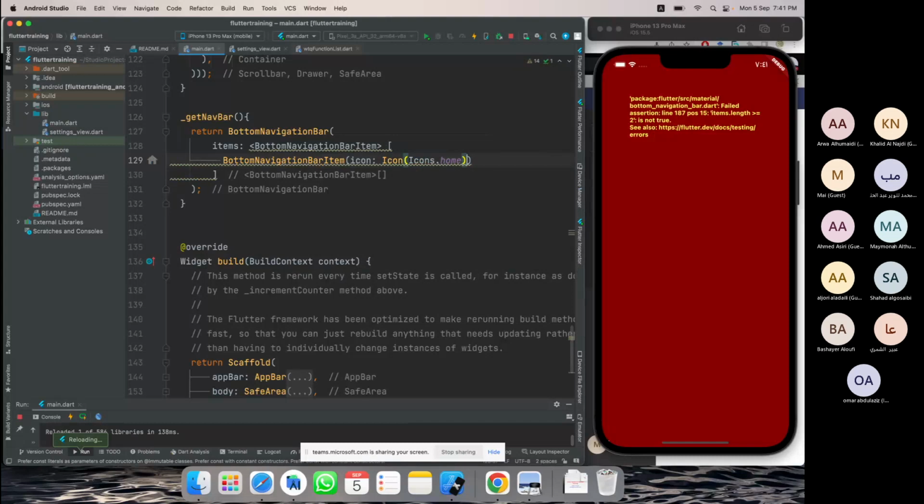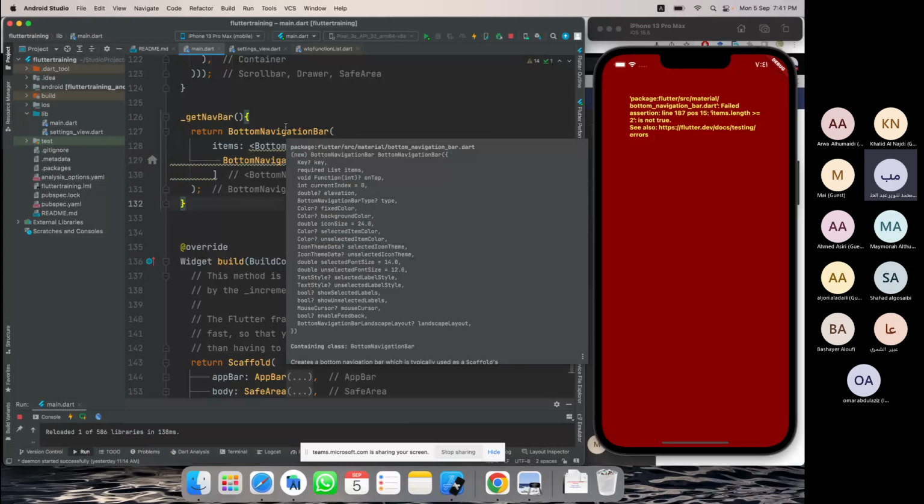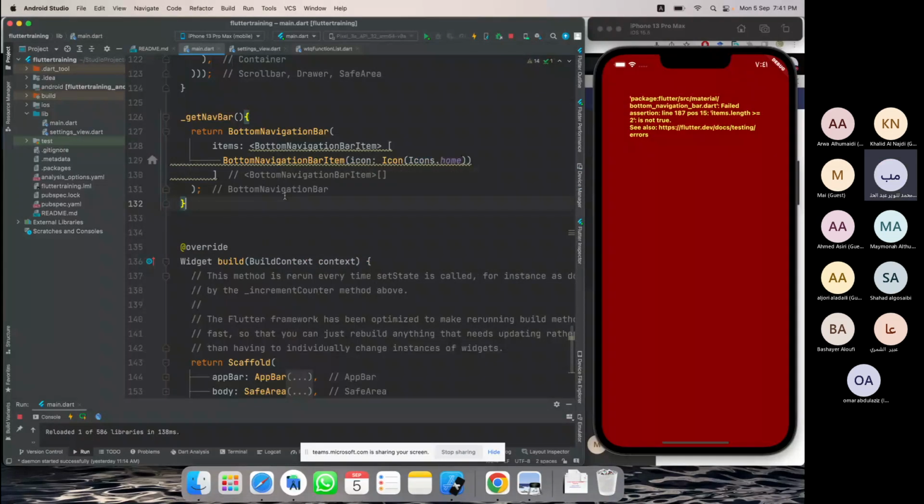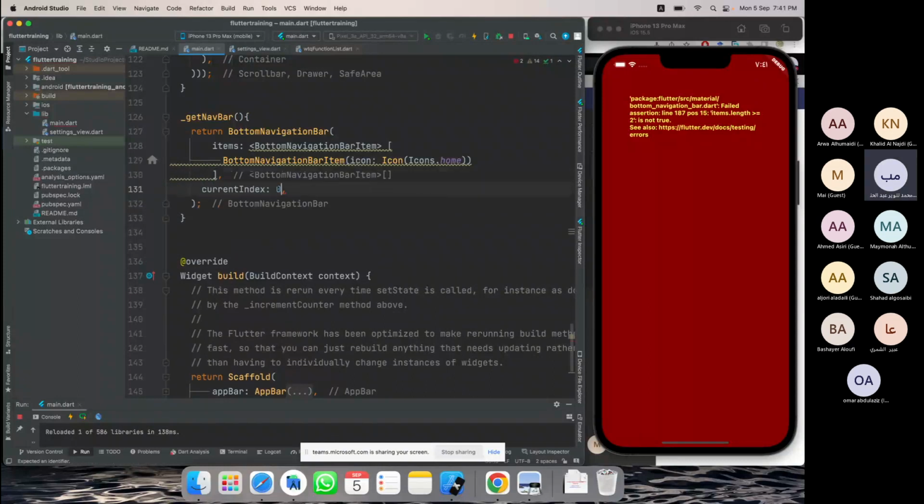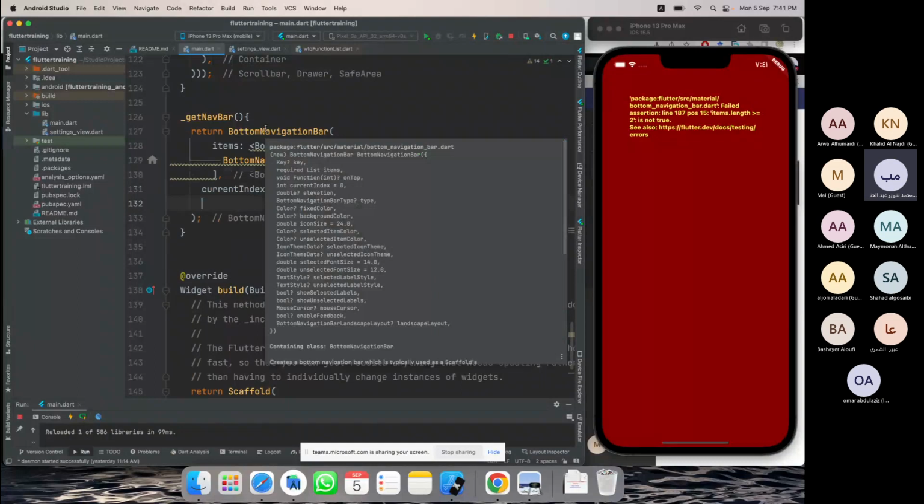Now let's run it. Okay. Oh, so we didn't give him what to say, current index 0. Okay. So this is items, current index 0, and we need to give him on tap.